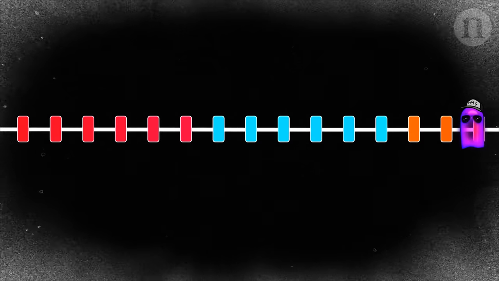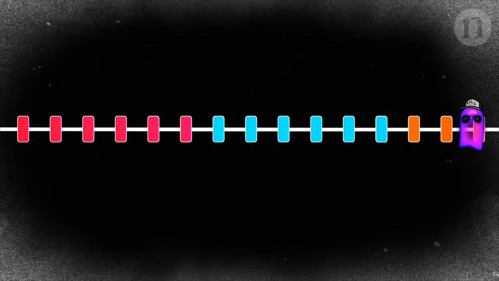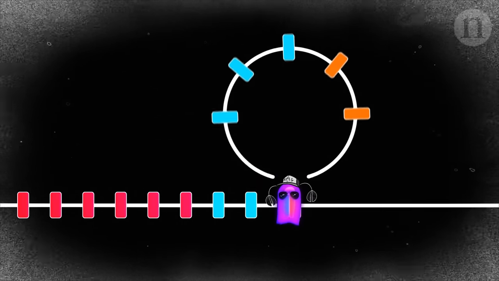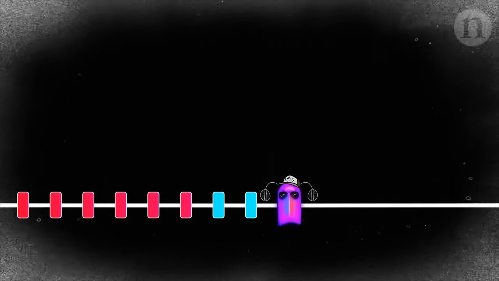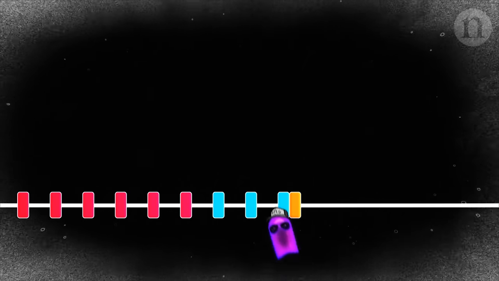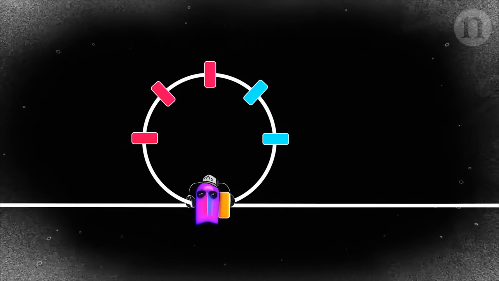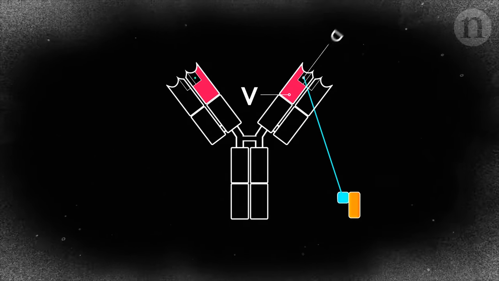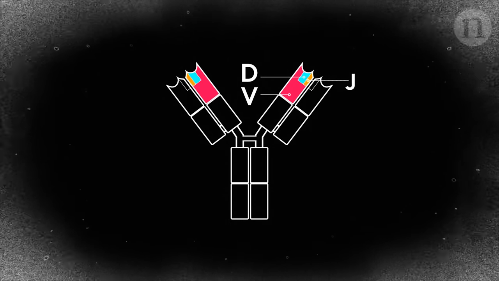The RAG enzyme binds to one of the J-segments at random, and then to one of the D-segments, chopping off the spare DNA between them. Other enzymes then join the ends together. The same thing happens with a random V-segment. So you end up with a gene composed of one V, one D, and one J, joined together.